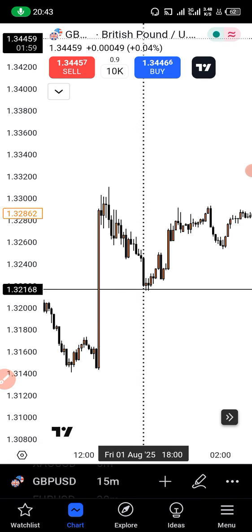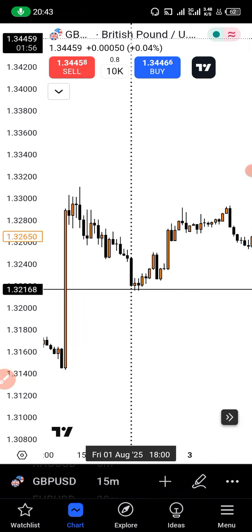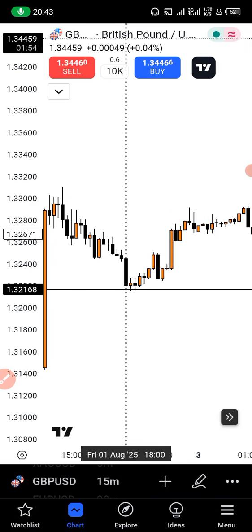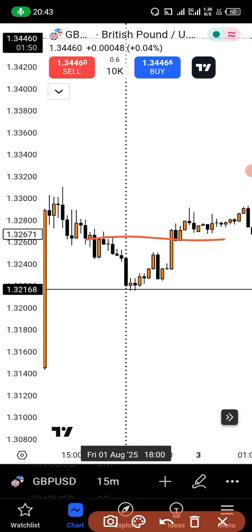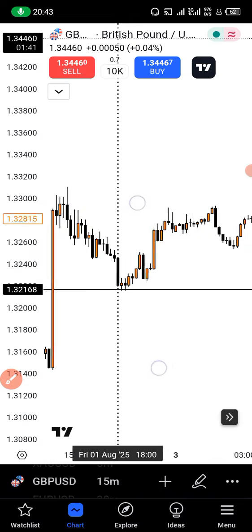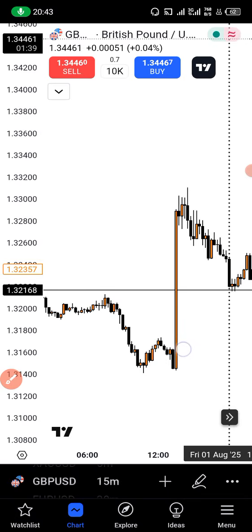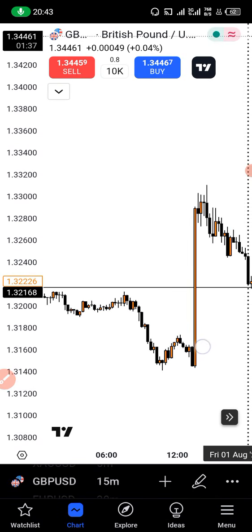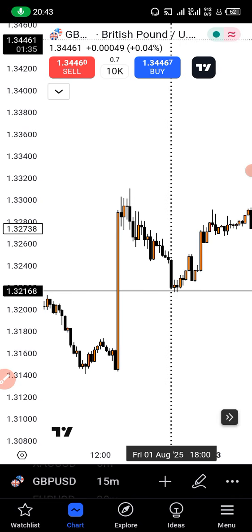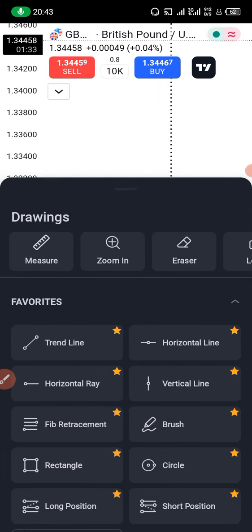Okay, so now we need a break of structure. And where is the break of structure? Where did it happen? You can see it happened here. Very clean. So once you see that on your 15-minute time frame, what you should be expecting is that you would actually be drawing out your levels, and your levels will be where you have this level here.